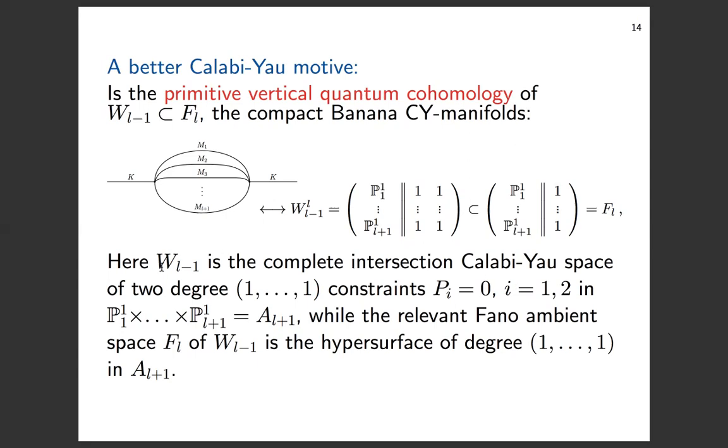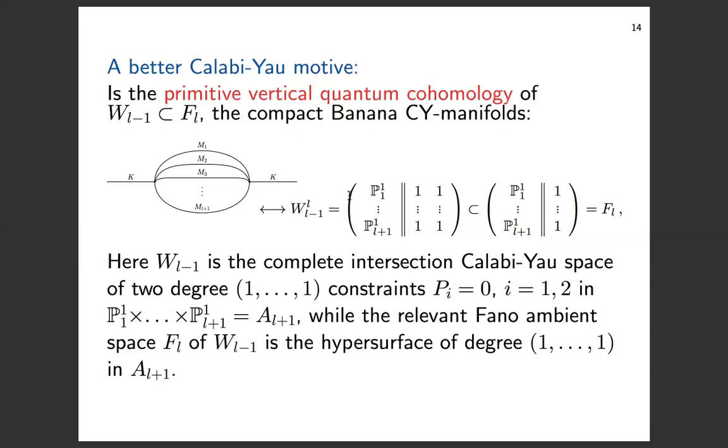And now this mirror manifold is actually this complete intersection Calabi-Yau. And that gives a very nice, much less redundant parametrization, because then you see that the quantum volumes of all these P1s are literally the masses. So you have only as many parameters in the problem for all L as you have masses. And this is a much, much more efficient description of the Feynman graph amplitude.